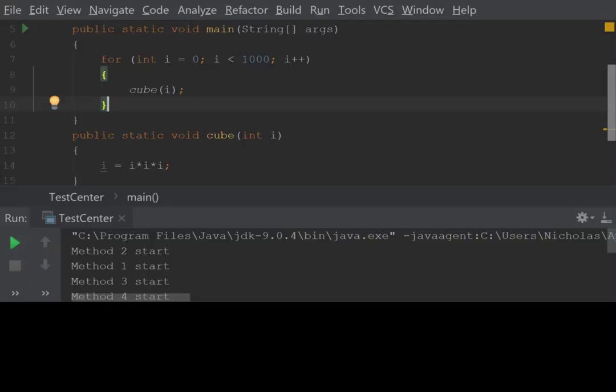So we have 1,000, infinity, 10, 9. Wait, 10. It is 10. Because it's a cube, it's only 10 times. So 1, 2, 3, 4, 5, 6, 7, 8, 9, 10. We start at 0, 1, 2, 3, and add 1, so it's 10. It's the cube of our number.